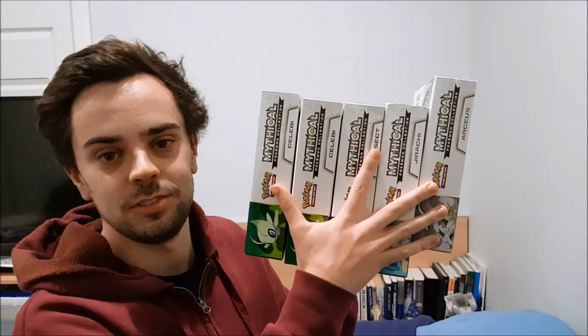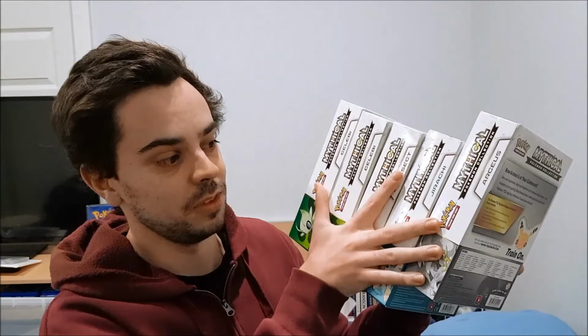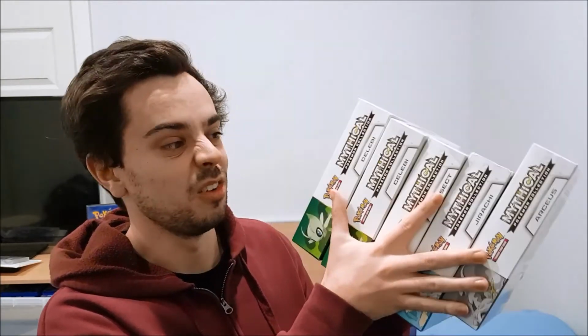So in total there we got 5, I'm doing a terrible job of this, 5 of the mythical collections. So that's the starting point for my mythical collections investment. I think that's pretty awesome. I really like these. They're really easy, they're small also, so even though I have 5, they don't take up any room, because I look at them, they're tiny. But yeah, they come with a lot in the pack, and I think the Pokemon Generations booster as an investment, and to hold that in a sealed collection has a lot of value in the future.